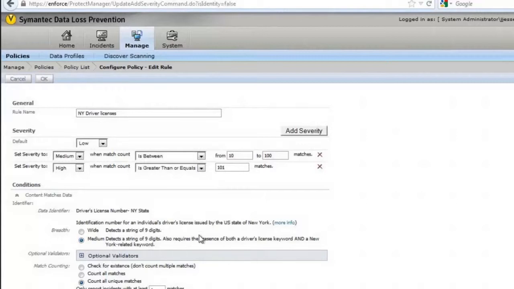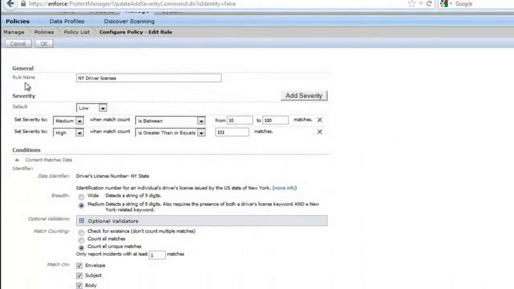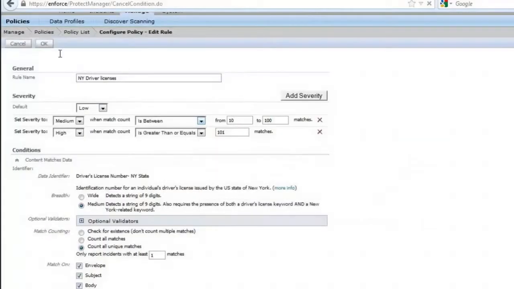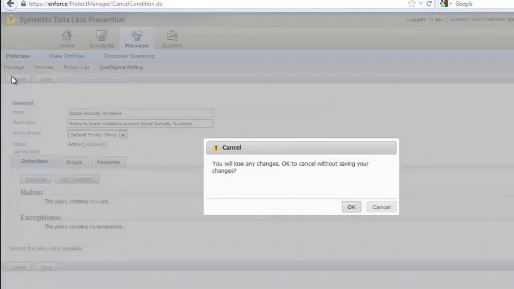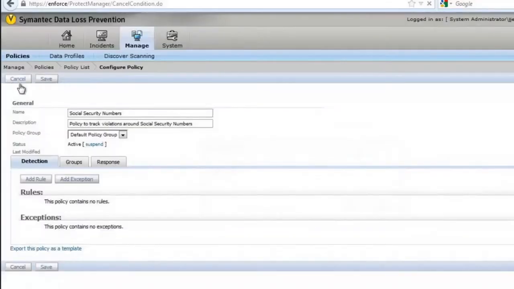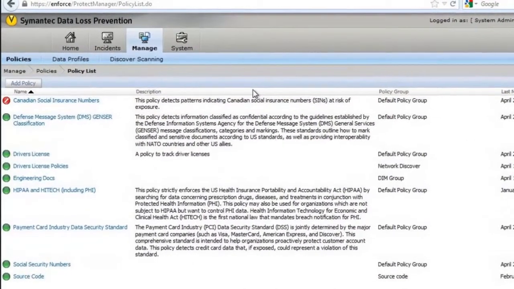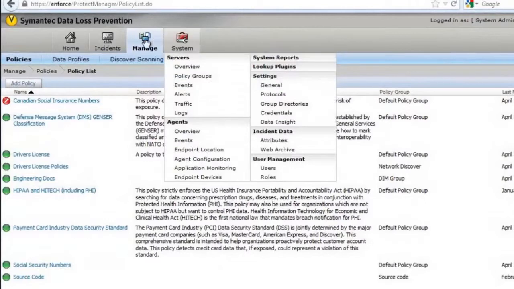Like, oh, Jonathan, what do I know for keywords? You click on this more info and scroll down towards the bottom, it's going to tell you what the match actually looks like. I'm going to cancel this, so I don't really need to save this policy. I've got other driver's license policies in place. So what's going to happen then is all of these policies are going to be active, and it's going to be searching for data across the board, right?